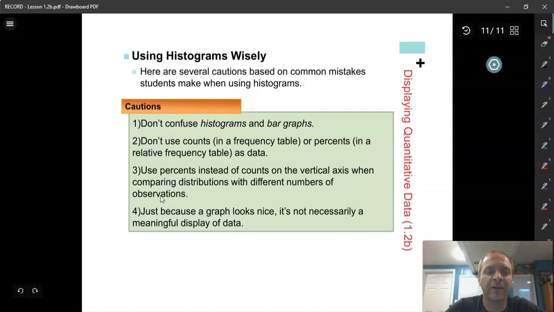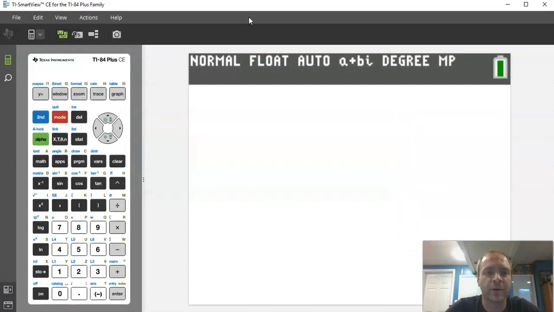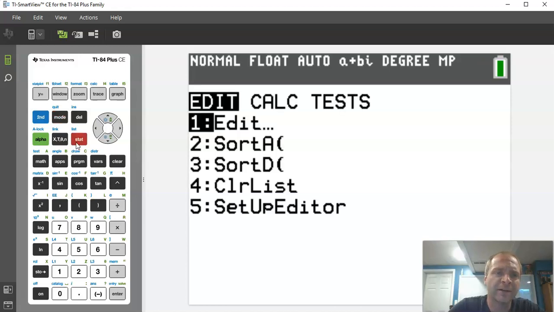So now it's time to look at our calculator. So here is my graphing calculator. Again, I said make sure you have that ready. We're going to go through it now. I'm looking at the 50 states example. I have all 50 states, and if you ever want to input information into your calculator, you're going to use this stat button right here. Let's highlight it in red. There is your stat button.